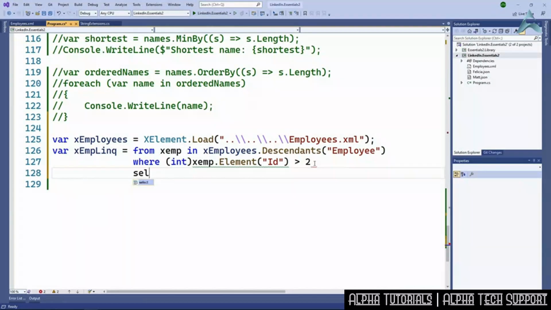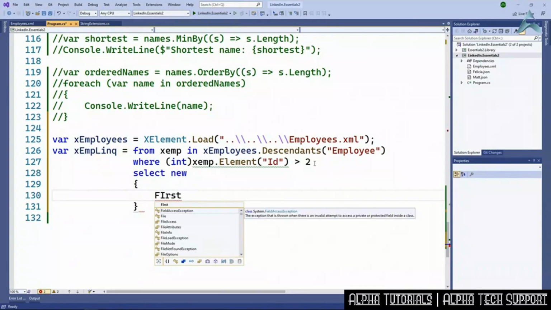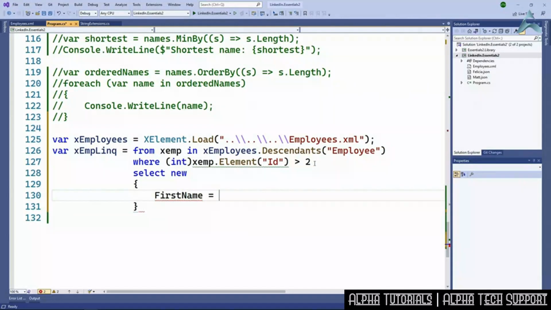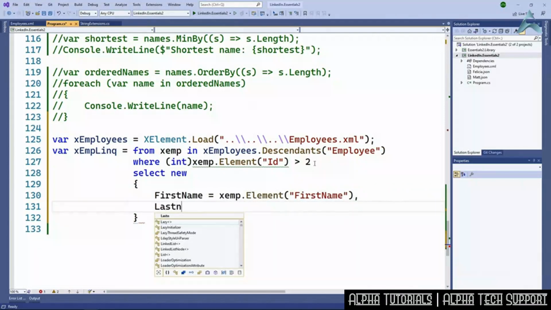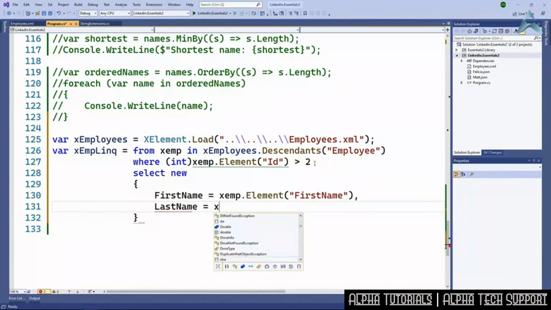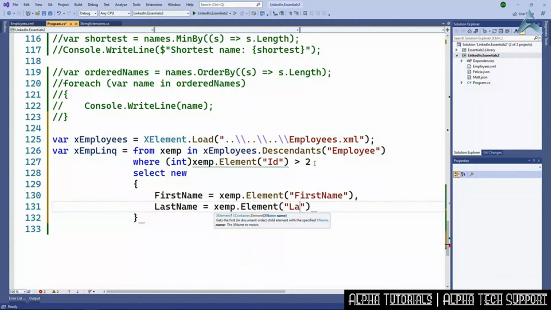Now this is where, again, we might want to use our projection to project a new object, because what we don't want is a bunch of XML. We want to get this mapped into or projected into some objects. So I can do first name equals xemp element first name, and I can do last name equals xemp element last name.